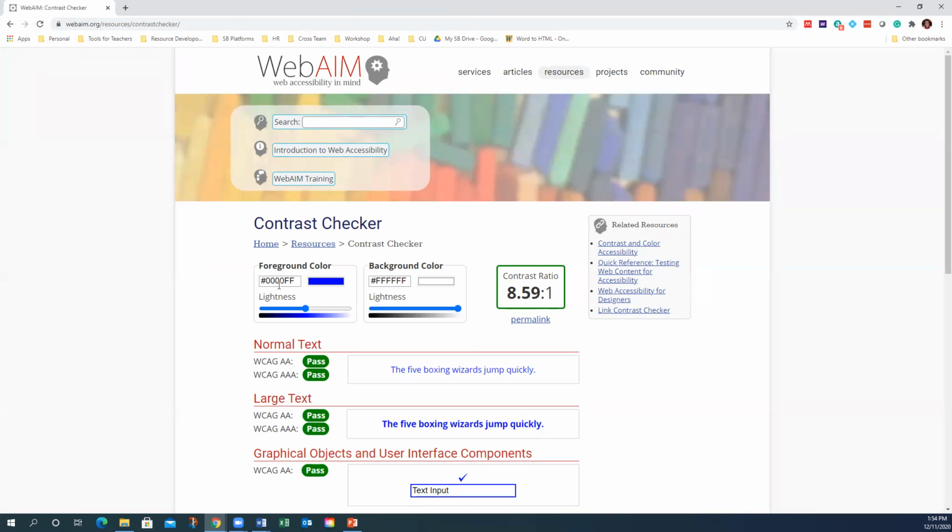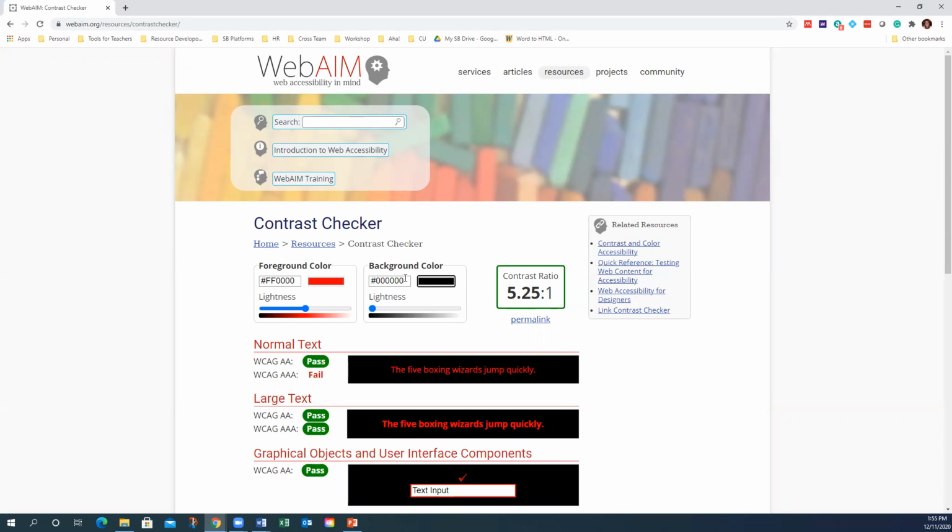The foreground color is the color of the text in this case, and it was FF and then 4 zeros. And then our background was white, which for that is actually 6 Fs.